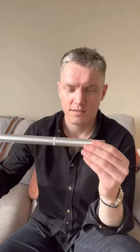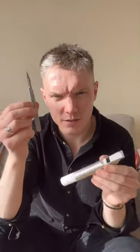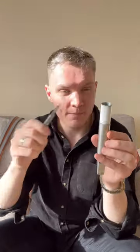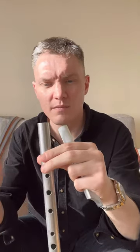To start off, if you play a tunable Goldie whistle, just break it in half like that. Not break it, just pull the two parts, which are meant to come apart. And then with your scalpel or your sharp knife, carefully strip away the plumber's tape from the tuning slide. You may have some residue of plumber's tape caught on the inside of the bottom half of your whistle. Just do the same in scraping that away, but be careful of the inside metal so as not to mark it too much.